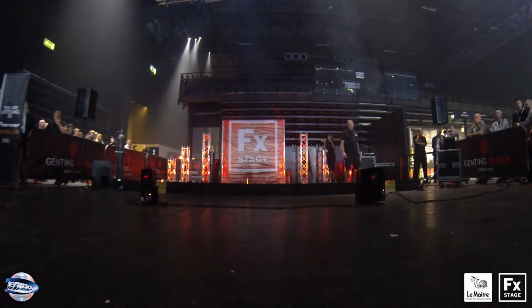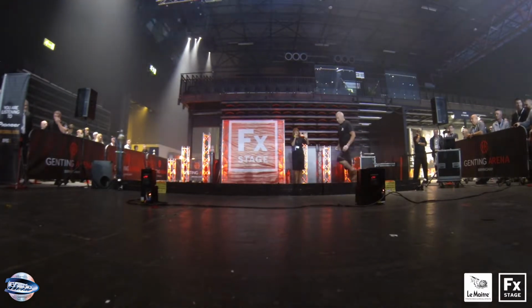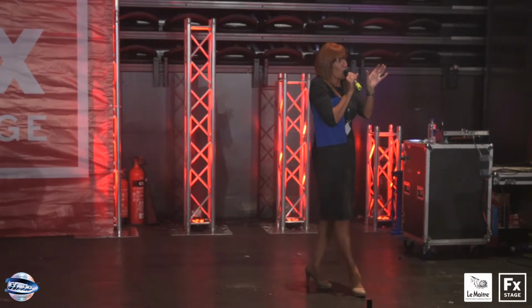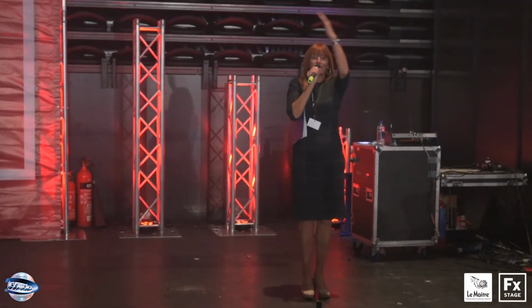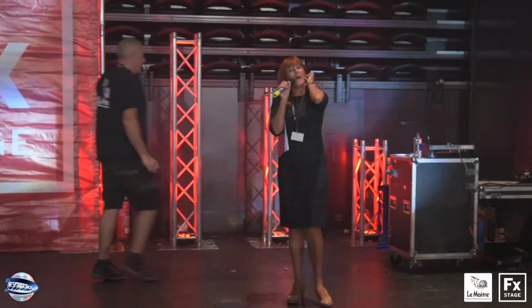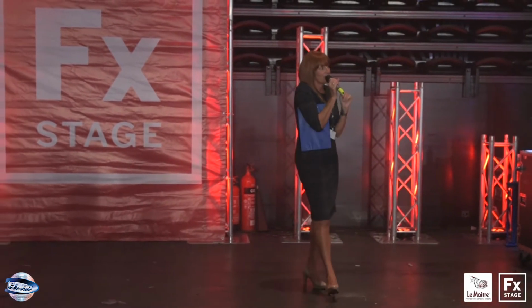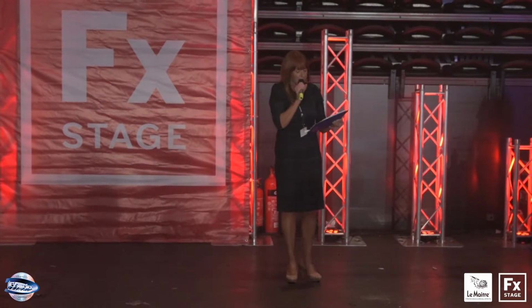Okay, so as you can see, you can cover a very vast area of your staging from just 3 simple effects. Positioned into an angled holder, you can fire 1 up, 1 to the left, 1 to the right, and again it gives you a very, very nice fan. We do provide holders for them, but they're not absolutely required. They're there if you need them, but as I said to you before, the Pro Stage 2 range of effects is actually designed to be built into your scenarios.